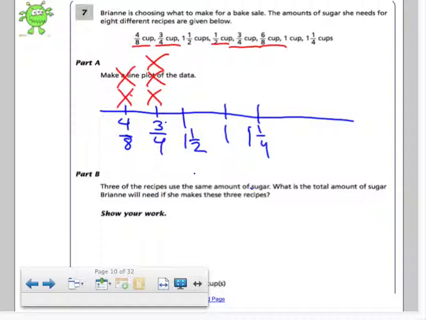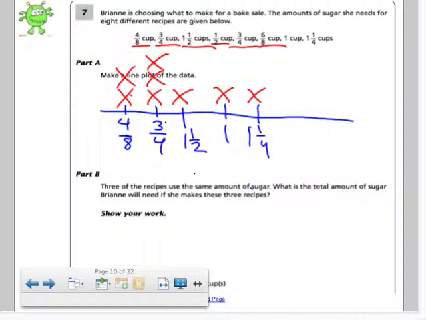How many times do you see 1.5? Jacoby? Twice. Really? I see 1.5 once. And then that's all I see of it. How many times do you see 1? Aiden? And how many times do you see 1 1/4? Kabir! 1 time. That is a line plot. It shows you how many times something got picked.